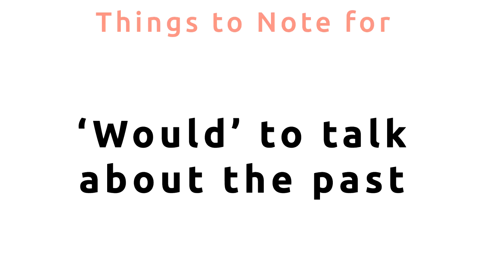Things to note for would to talk about the past. There are a few important things that we need to note when using would to talk about the past. I mentioned in the previous lecture, would and used to are very, very similar. However, there are some very slight differences which we'll go through in just a moment. Let's look at the first thing that we have to note when using this grammar.